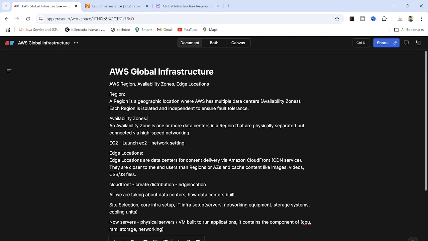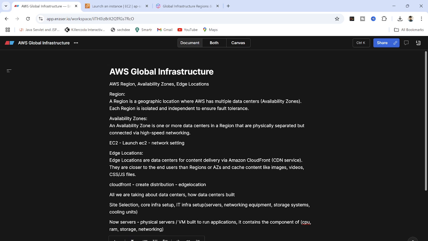If I request from this Mumbai location, the content which somebody has already requested or used will be cached in nearby locations, which are the edge locations. If the user requests the same information again, the data will be fetched from that edge location and served to the client. I hope this is clear. This is how the system works for edge locations.